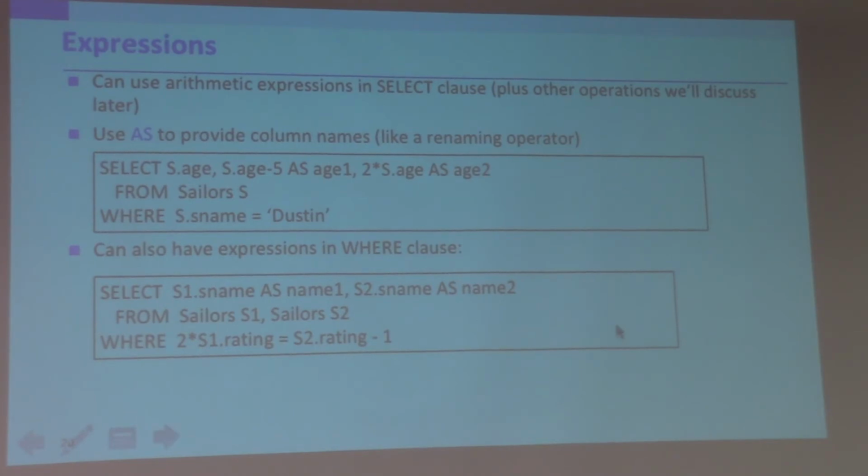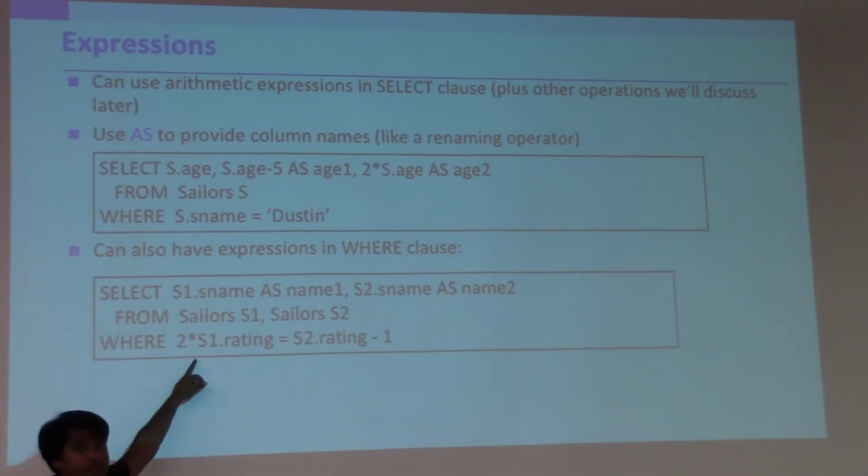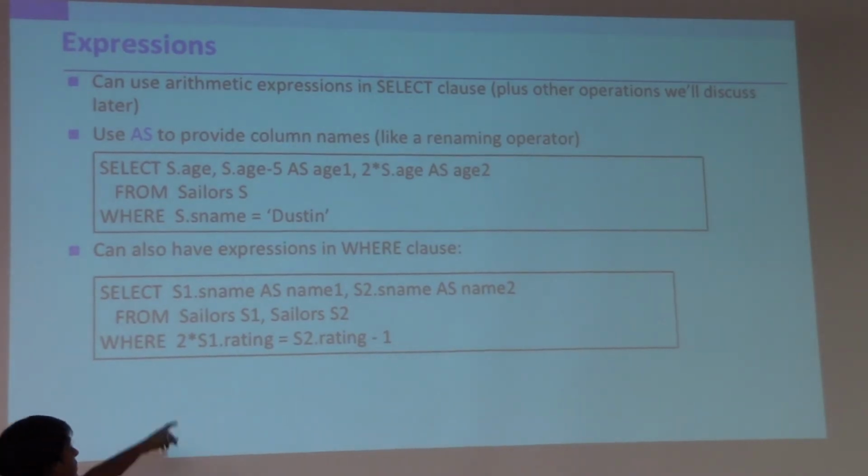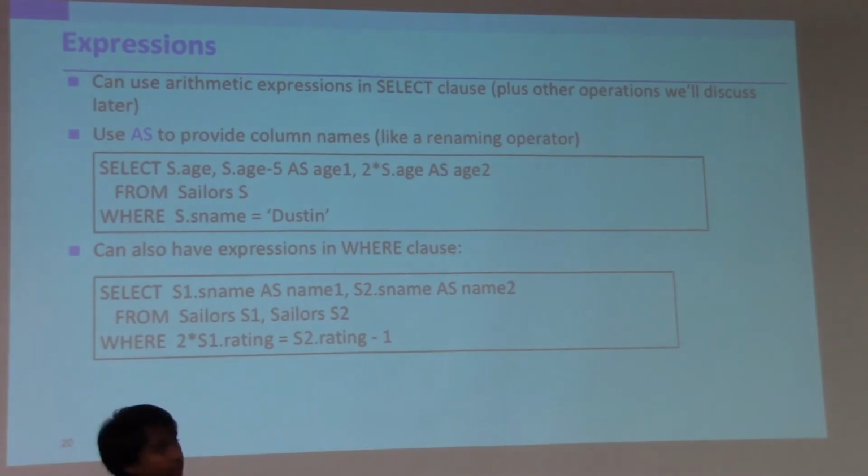We can also specify the expression while doing projection and also in the where clause. So these are the mathematical expressions we can add with them. There is 2 multiplied by s1.rating. There is s.age minus 5. Similarly, you can do comparison with one attribute to another attribute. Say current date minus date of birth. You can actually get that as age, right? And this AS is the rename variable, the renaming operator. This AS.